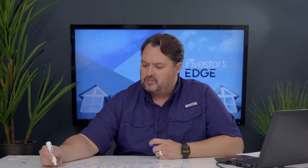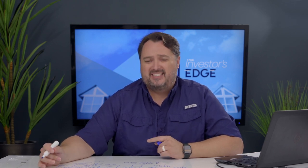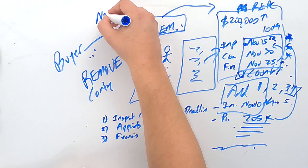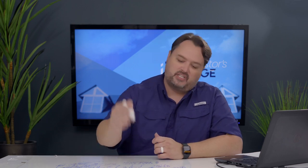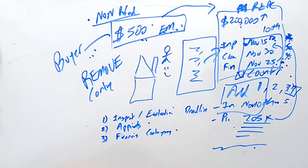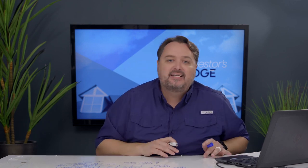If I follow through with the purchase, that earnest money applies toward the purchase price. Here's where people make mistakes: they don't think about these deadlines and you have to live up to them or remove yourself from the contract. When in doubt, pull out. You have to remove yourself before these deadlines and the earnest money goes back to the buyer — unless the earnest money was made non-refundable, which I would never recommend, especially if you're just getting started.